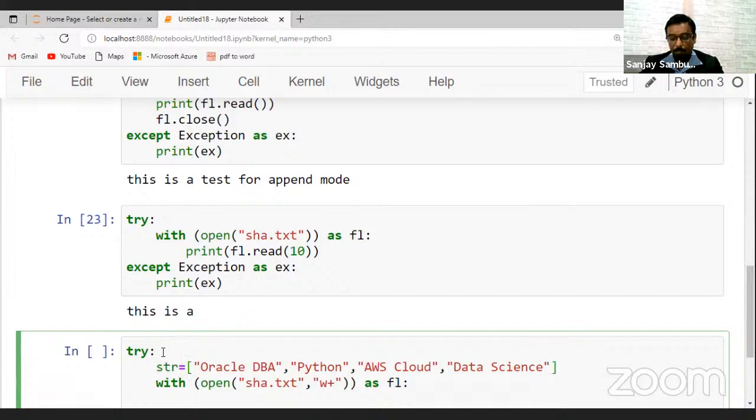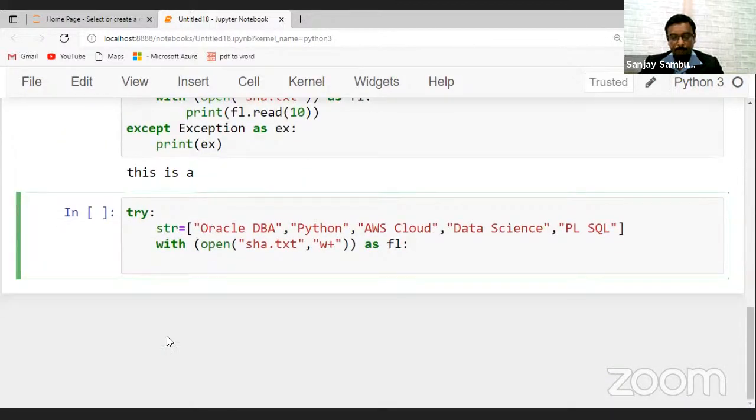So now I have these courses and I want to write these courses into my file.